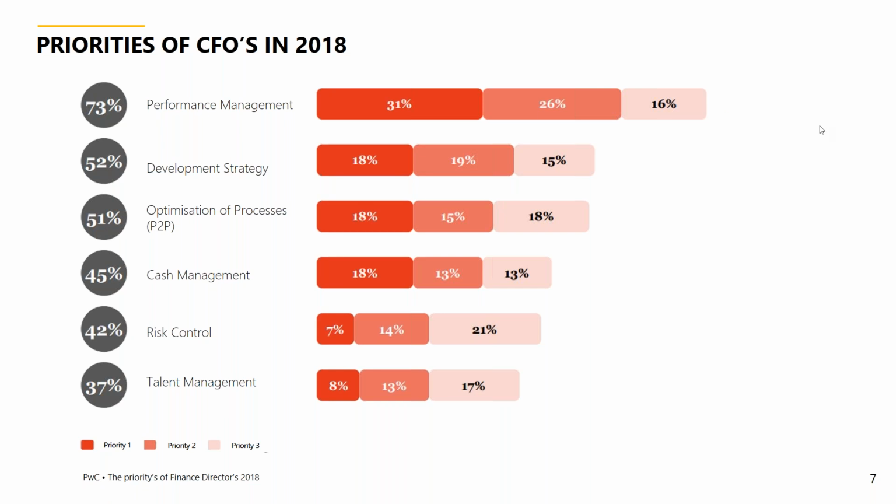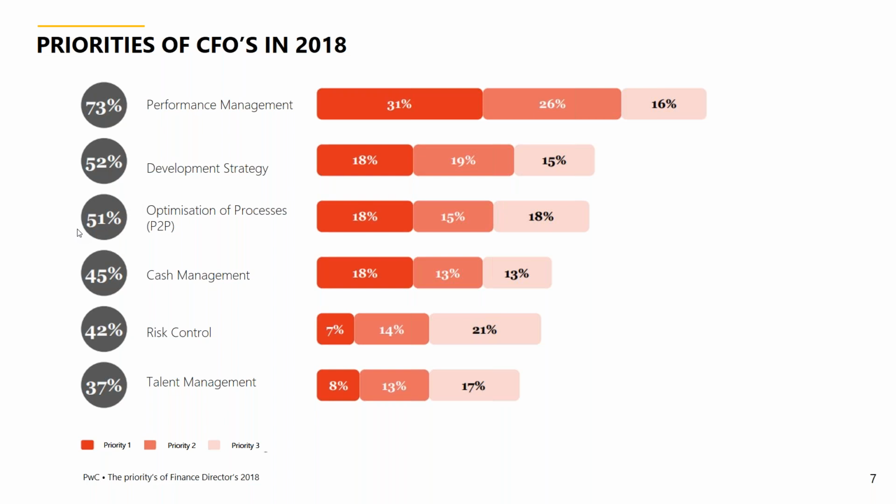Now, development strategy, in this case, is not looking so much at the CFOs in terms of their major role, excuse me, from a support and advisory perspective, but is in terms of looking at what and how they can apply that into the marketplace so that it's not just about investment decisions. And then we're on to what 51% of them are saying is key for them is around optimization of processes, specifically within purchase to pay, order to cash, this side of things.